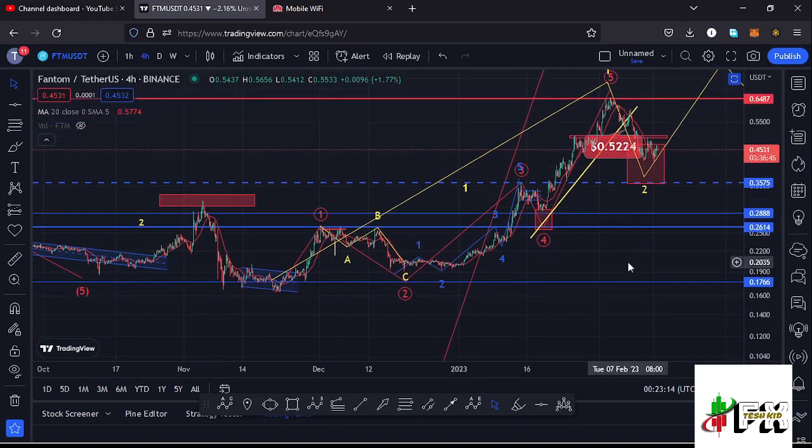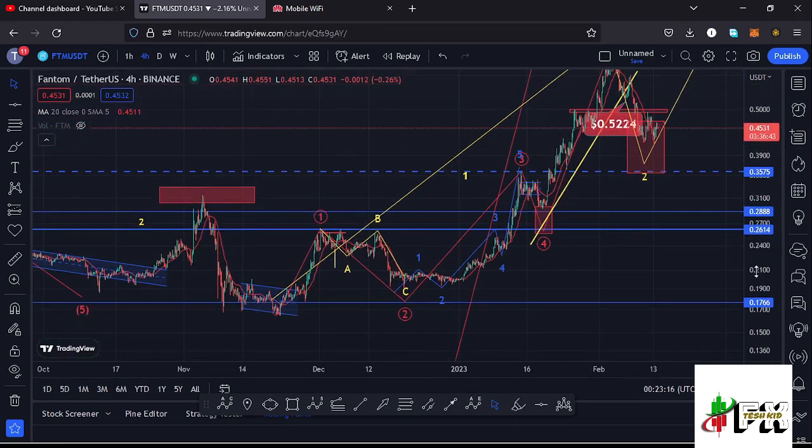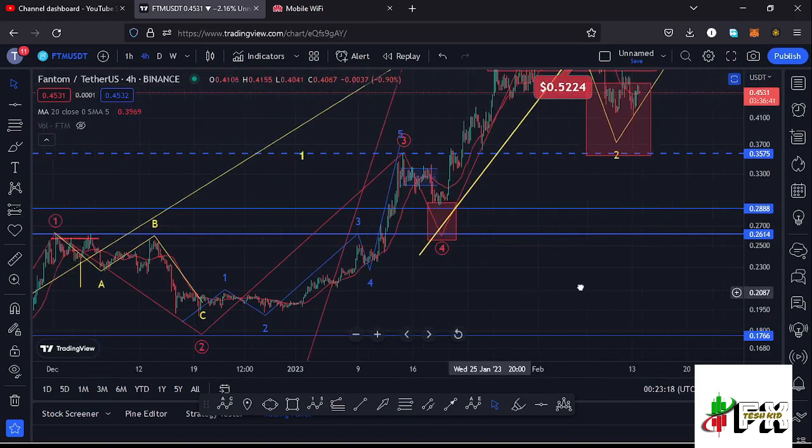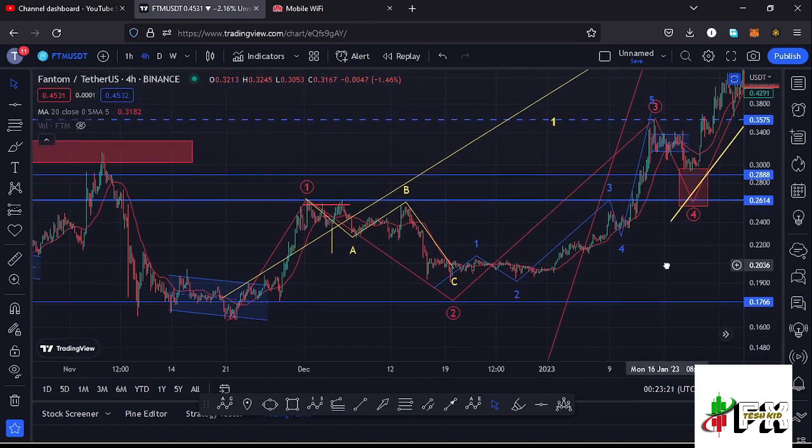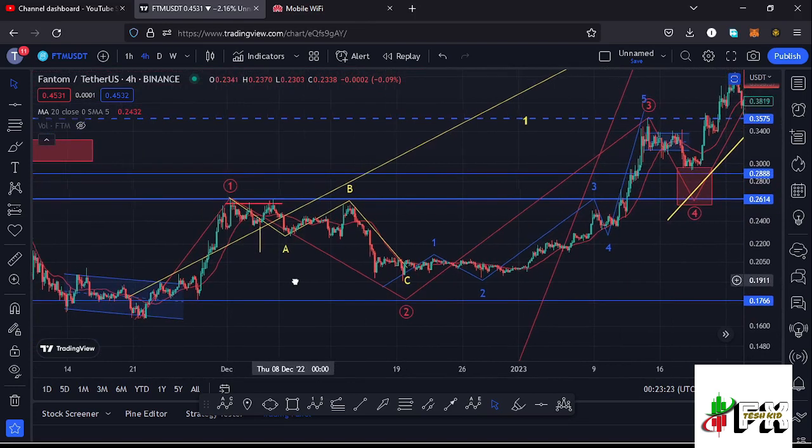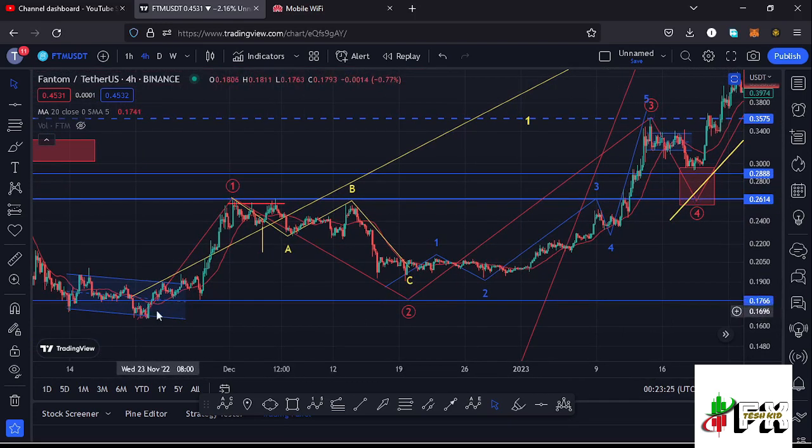And allow me to continue with the video here on the 4-hour chart by first giving you a quick recap of what has been happening, where you can see that Fantom, after making its lower low at around the $0.16 mark, we started a massive bounce to the upside, obeying the ED12 structures, where you can see that I have this ED12 structure in red, having the first wave making its peak at around the $0.26 mark, before we started a corrective structure, where we also saw this ABC corrective structure fully maximizing the formation of that wave 2.